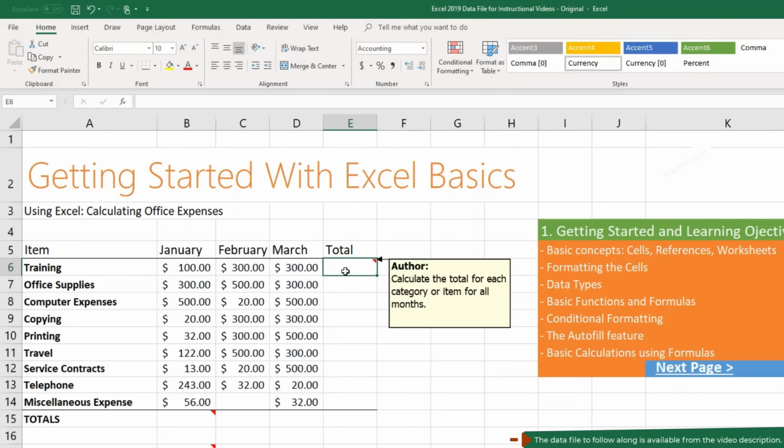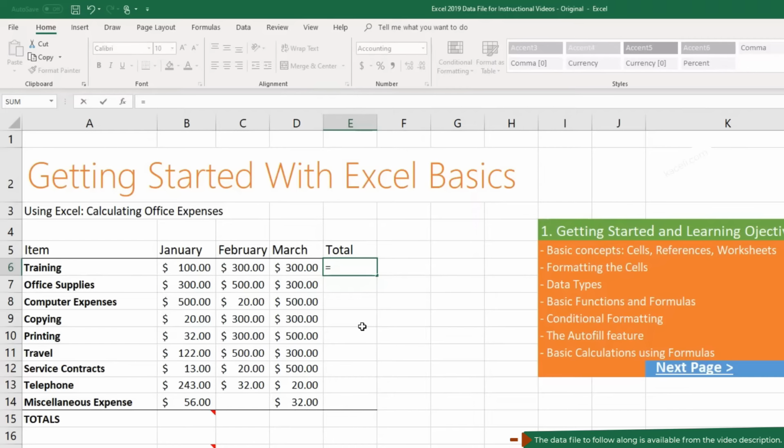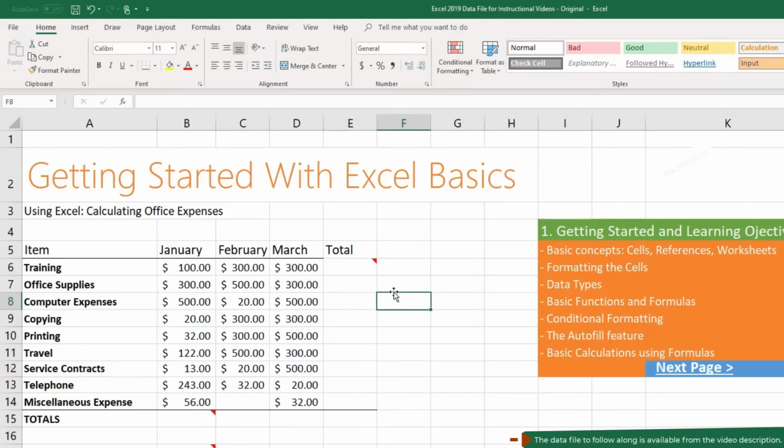Now let's say that we wanted to get the totals for training. All of those calculations are performed by using formulas. To perform any calculations in Excel, start with an equal sign followed by some kind of function. The function itself can be any of those in here.